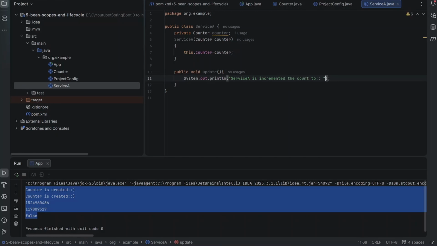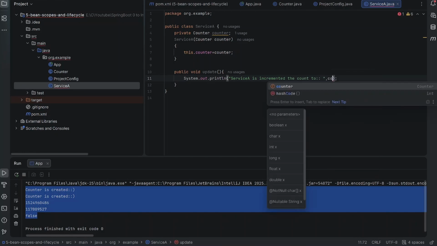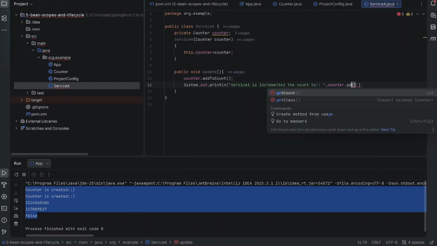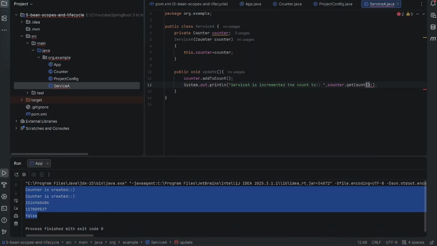counter.addToCount, and here counter.getCount, and remove it from here and add it with a plus.